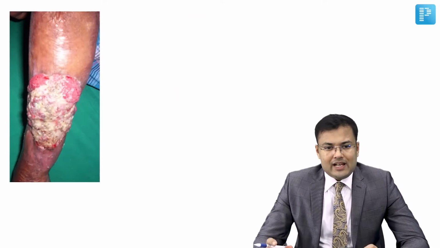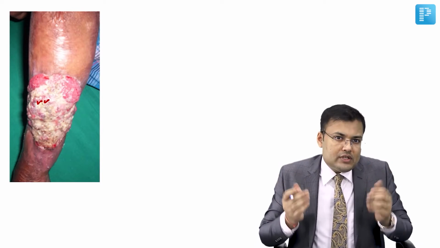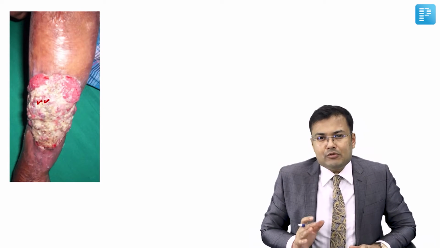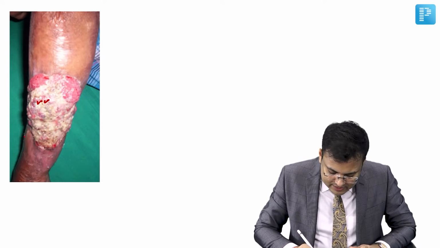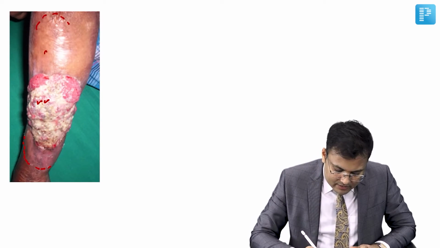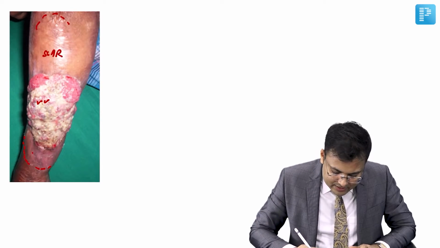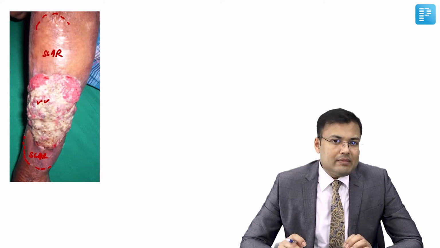Now see this picture and tell me what is the diagnosis. Can you see here the tumor is having outward growth towards surface? It means it is a type of squamous cell carcinoma. And what is the second clue in the picture? You can see that here there is scar. There is presence of scar. So there is a malignancy which is arising from some old scar and which is squamous cell carcinoma.